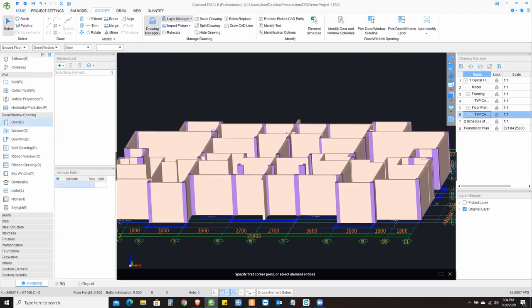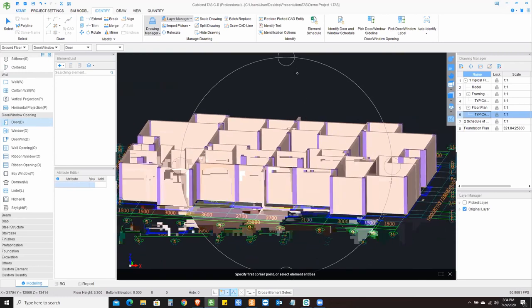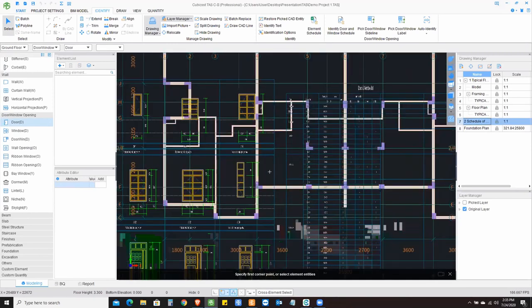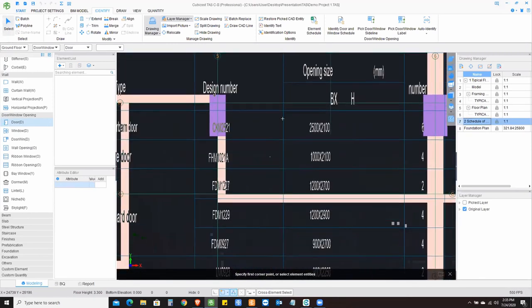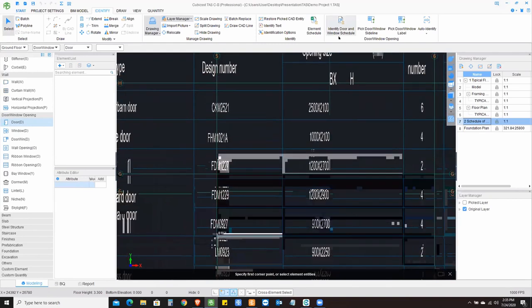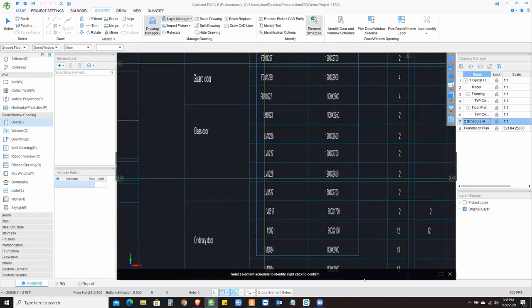When it comes to doors and windows, there is a very powerful tool, and what's so great about this is that it identifies all the text from your schedule. If you have a schedule of doors and windows, either in Excel format or in a CAD file, the software identifies from there. So all I need to do is let the software know these are my values. I'm going to open the schedule of doors and windows, which is right over here. I will turn off the wall and column for now, and I will say element schedule, pick up the schedule all the way down.